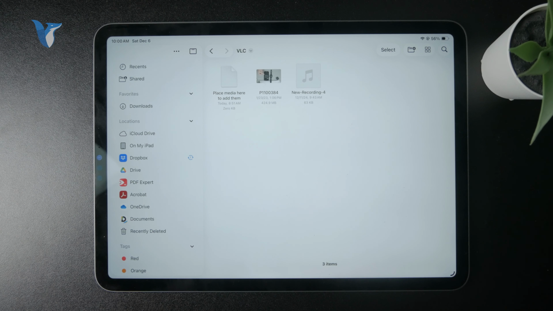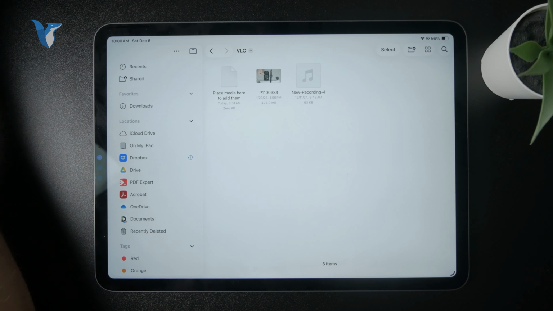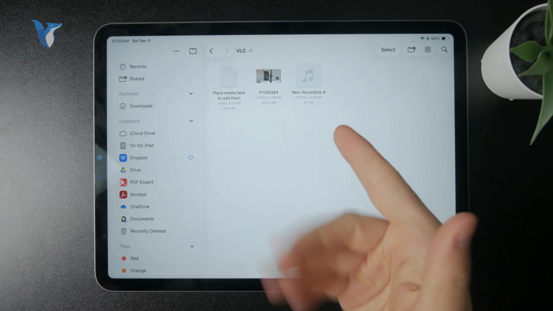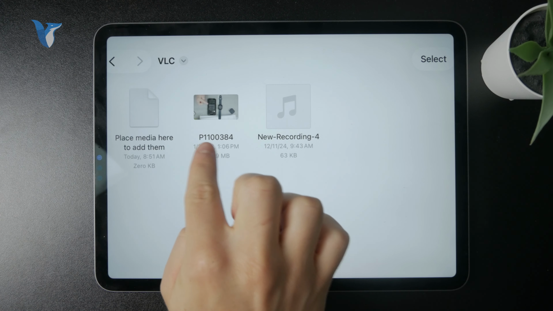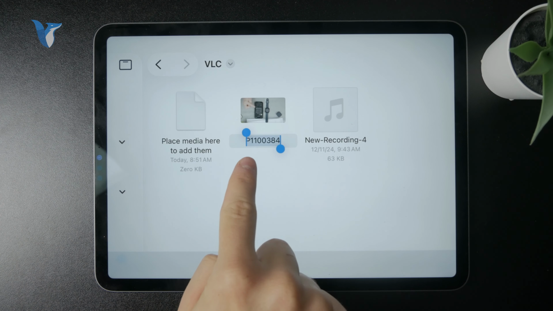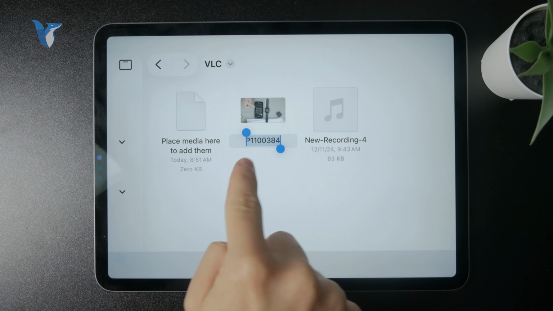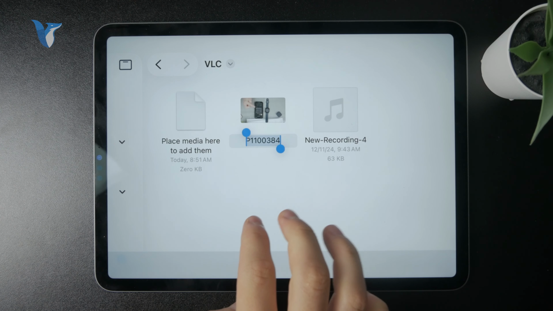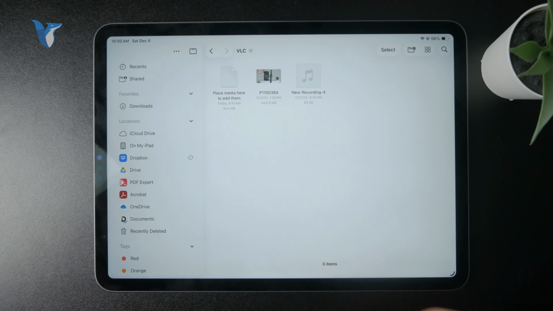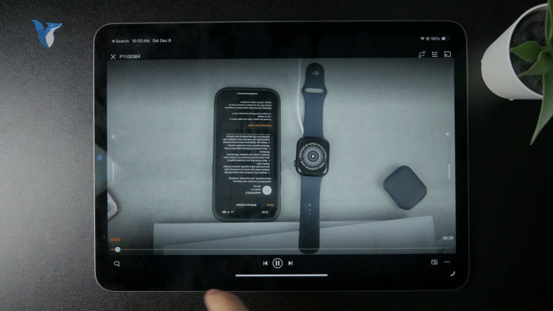The important part is that it shares the exact same name as the video which you want to attach it to. So in my case, if I wanted to add the subtitles for this video, which I recorded, I would have to make the SRT file have exactly the same name as the video file. So it would be the P11, these numbers here. So that's how you can make sure that it links together.